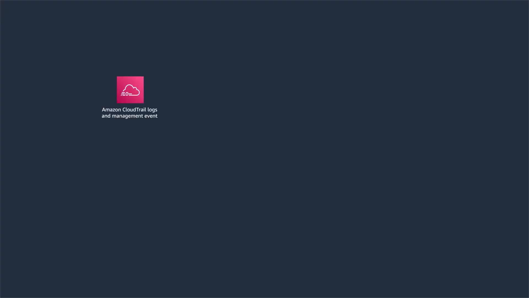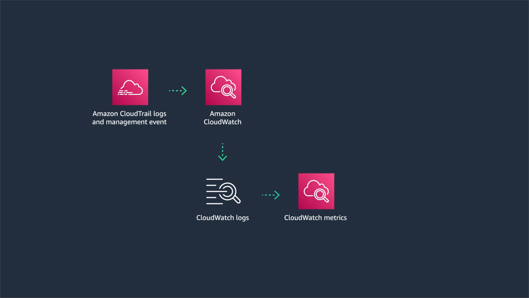Now I will show you how you can use these two services together to have better visibility. You can configure CloudTrail to send events, which contain API activity in your AWS account, to CloudWatch Logs. You can search and filter these log data by creating metric filters. These metric filters can be used to create CloudWatch metrics, where you can create your own graphs or create CloudWatch alarms to set notifications based on the metric values and patterns you defined. For example, an alarm could be set to notify you when the number of errors encountered in your account reaches 10.